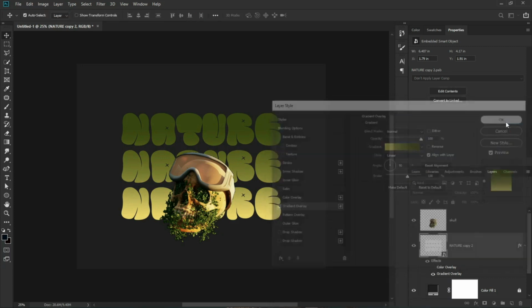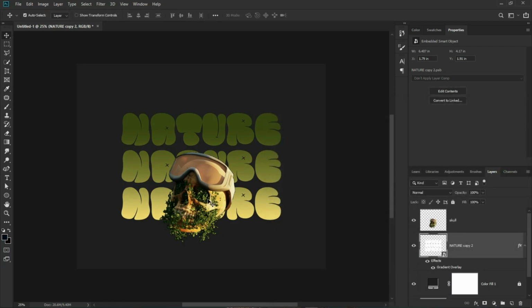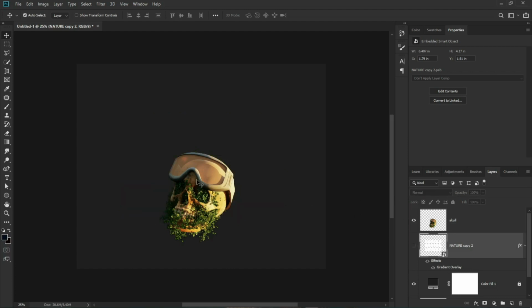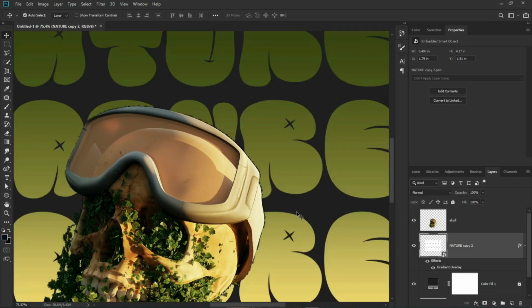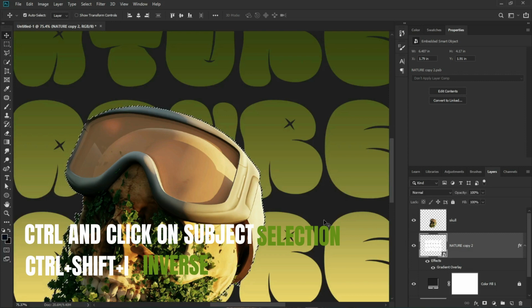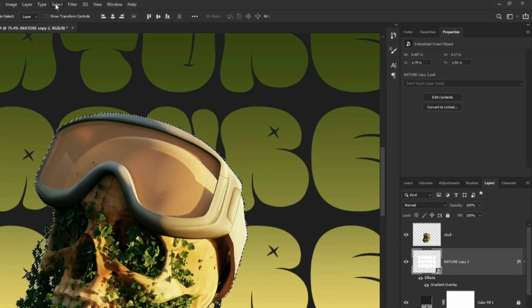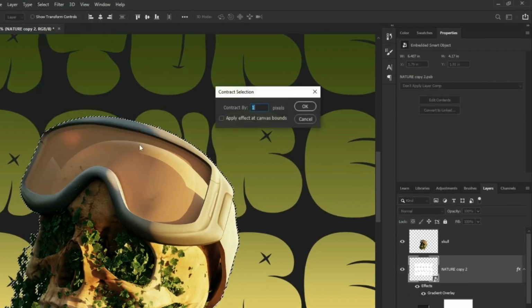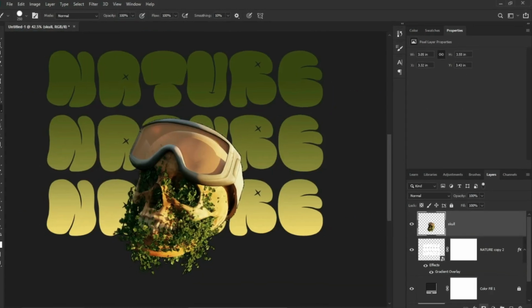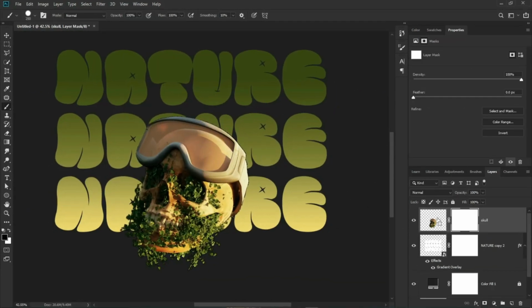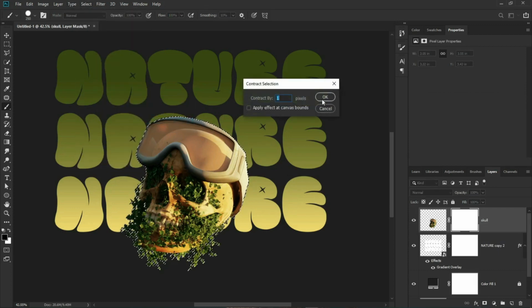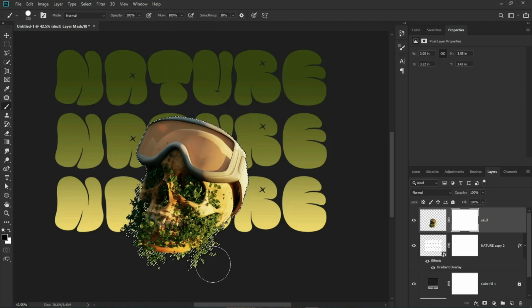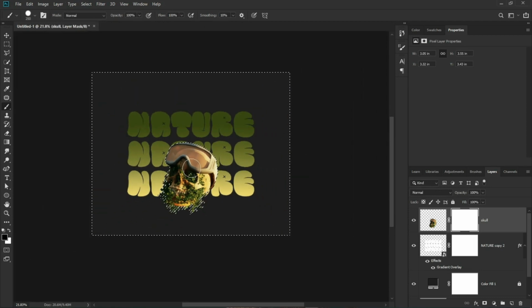Okay. Now it's looking a little normal. Now let's look at something. If you zoom closer to the skull, you notice that there is some line over there, like some outline around it. I don't like it, so I'm going to cut that part out using the selection tool, then invert it. I'm going to make it a little bit closer using the contract. Then I'll click on select, modify, contract to contract it in closely. Then I'll use Ctrl Shift I to invert it. You can see that it does start touching the size.